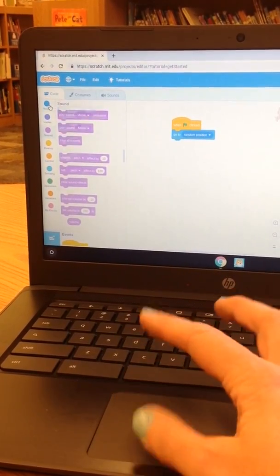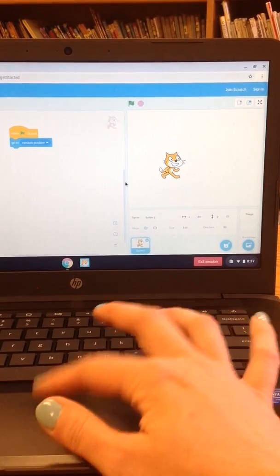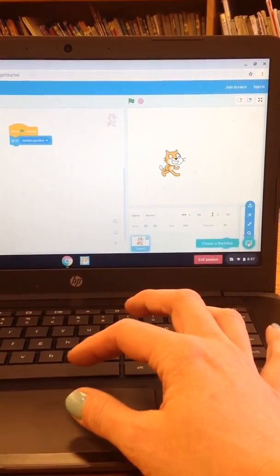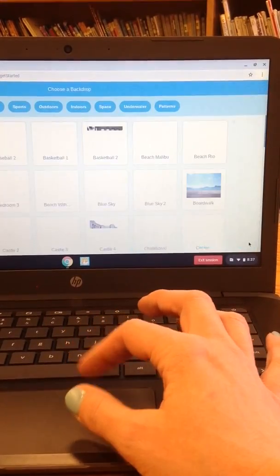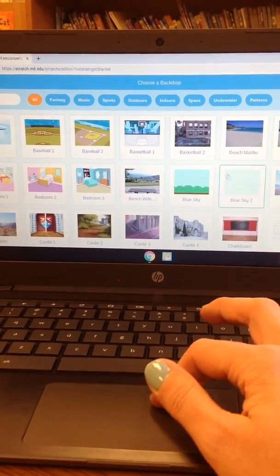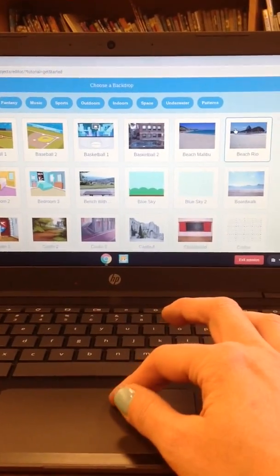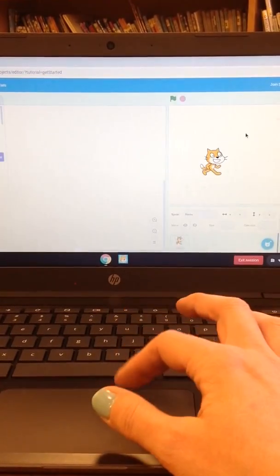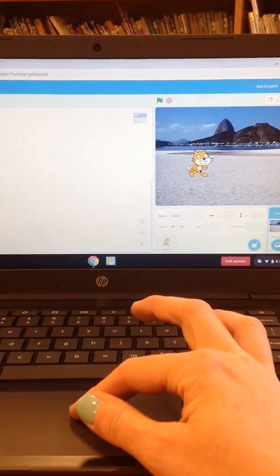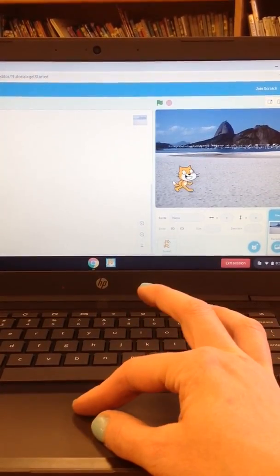Then the other thing I wanted to show you is over on the bottom right, and that is the background. If you click this button right here all the way to the bottom right, these are all the different backgrounds that you can do with your sprite. So I'm, as you know, a big fan of the beach, so I'm going to click the beach and watch what happens to the background. Oof, there he is. He's on the beach. So cool. There we go.